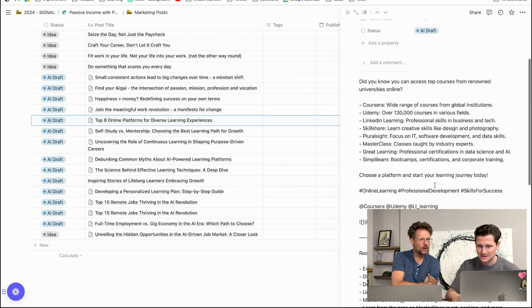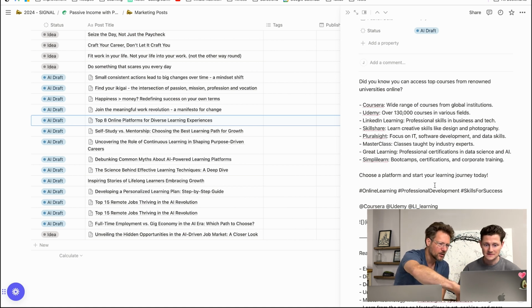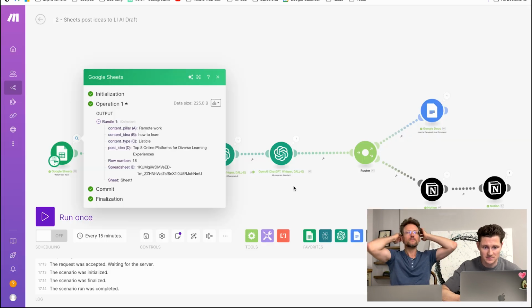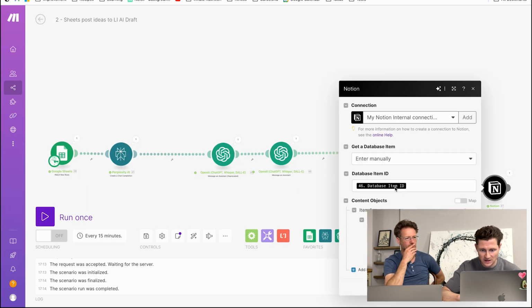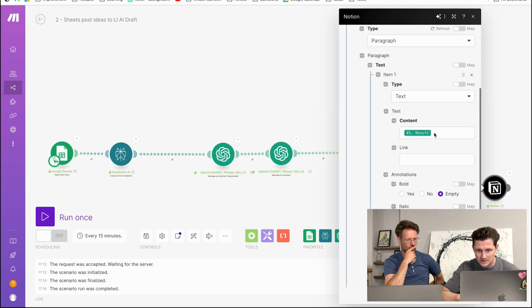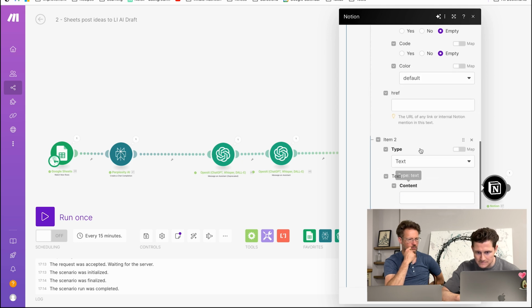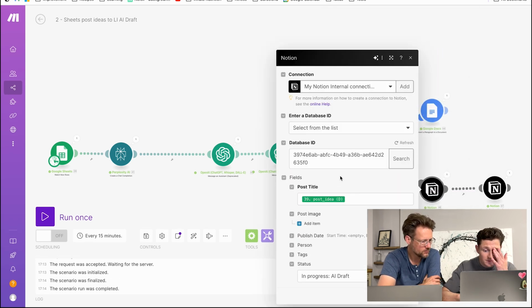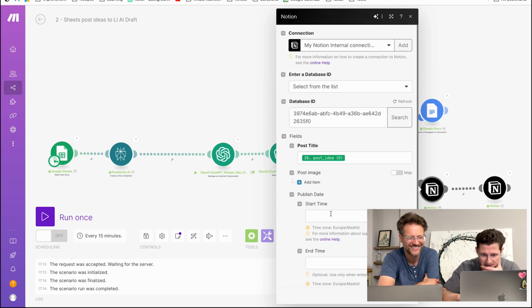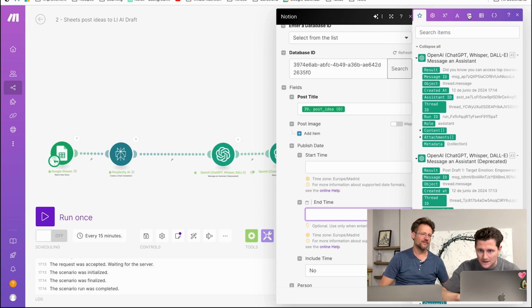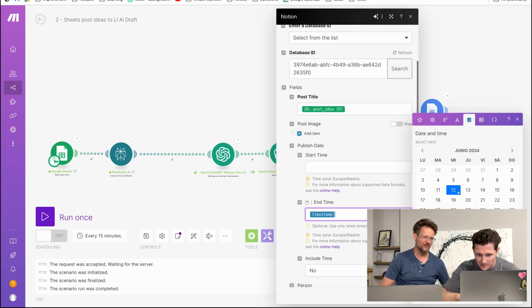Is it possible to create a tag with a date, like when it was generated that day? Yeah, I think you should be able to do that. That should be in here. Add item, type content, paragraph. That's not going to work. Let's not do that. This one, and try and do it live. Publish date, right? Start time, end time. Date and time's difficult. Timestamp.